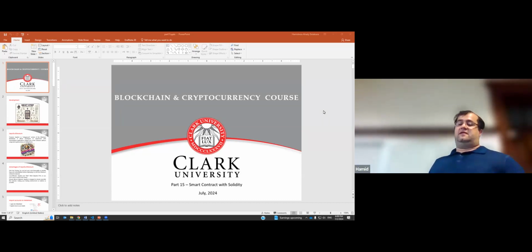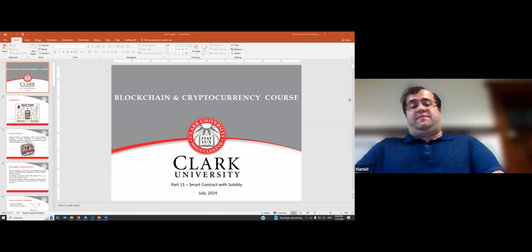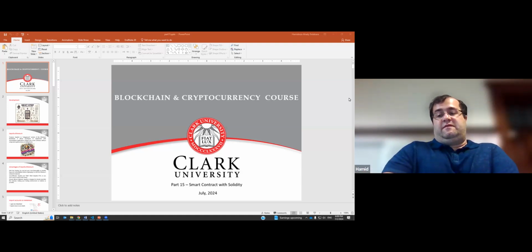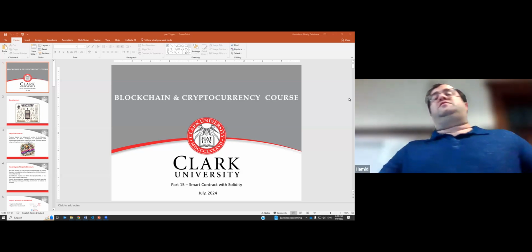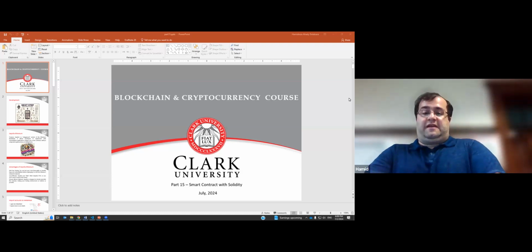Previously, more specifically in the last session, we have seen that our first smart contract was based on a local Ethereum blockchain that was running on your own laptop. And as I said, it's enough for your final project, but it's not the ultimate phase. We want to have our smart contract active and running on the actual blockchain.